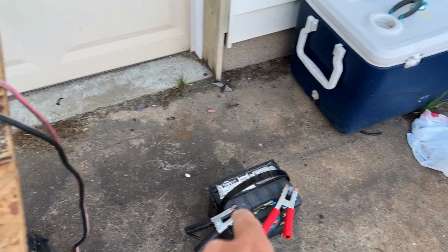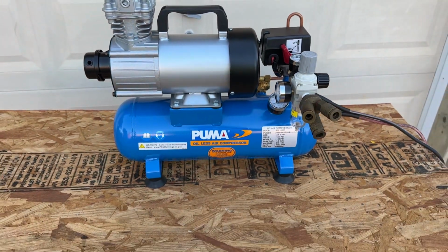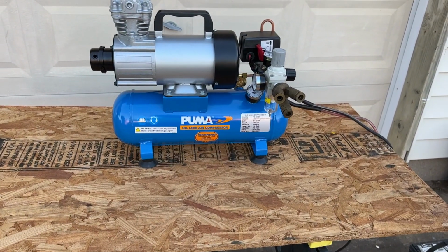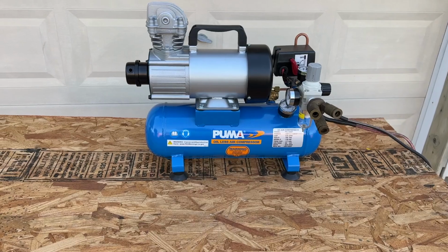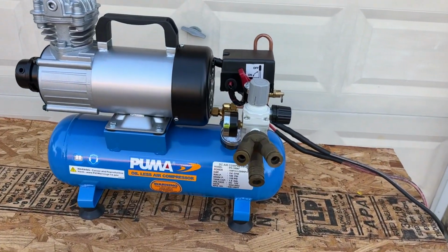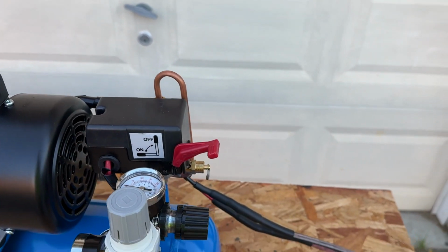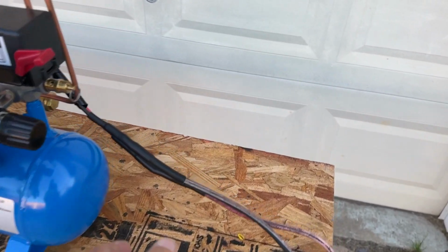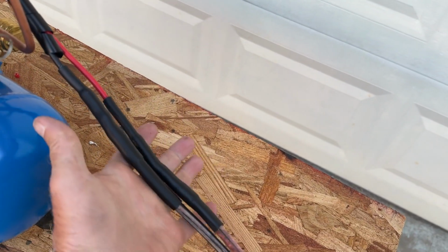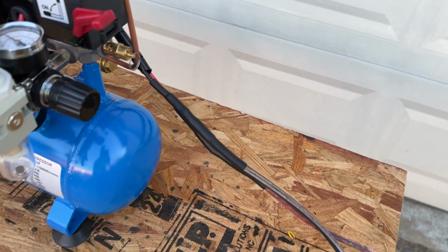We got everything hooked up here, and it's nice and quiet. It's not loud at all. I'm loving the sound. You got that in the boat, you don't have to worry about raising a bunch of flags up and telling, hey, here we are. Just nice and quiet. Seems to work good. Now all we do is get out here and test it out. But everything is looking good. I love how we got that on there with that heat shrink on there, because that really seals it up right there. It's tight. It ain't going nowhere there.